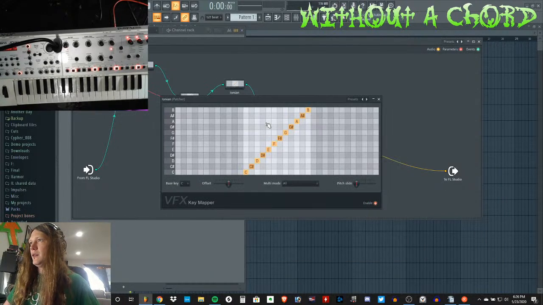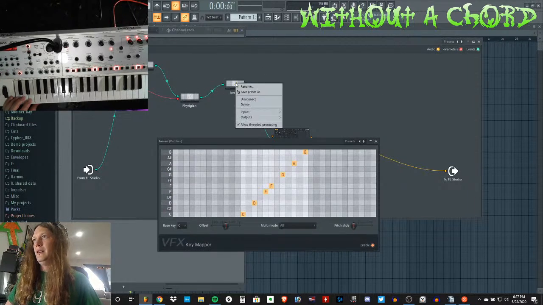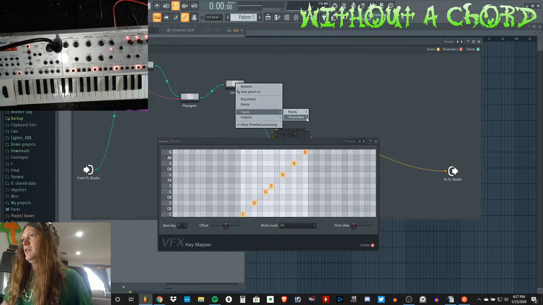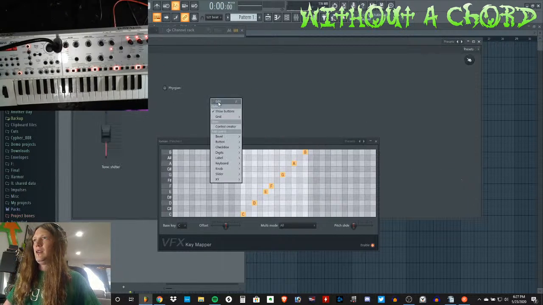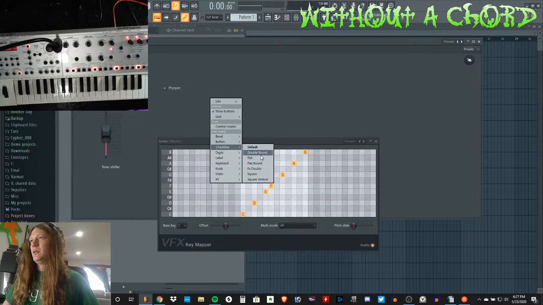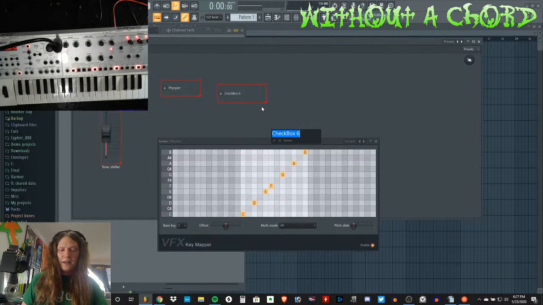And then I'm just going to go into it, and there's no C sharp at all, but there is a D, and that's fine. Actually, for this one, I can just get rid of all these, and it should be exactly the major scale indefinitely. But I also, remember, I have to change this parameters to get the enable, and then I have to make a checkbox, so that checkbox will enable or disable that key mapper directly, really.